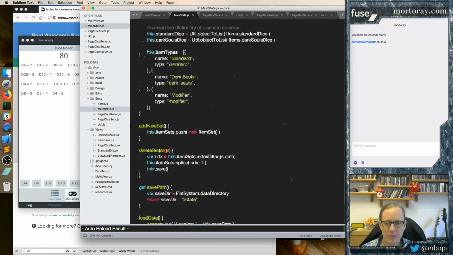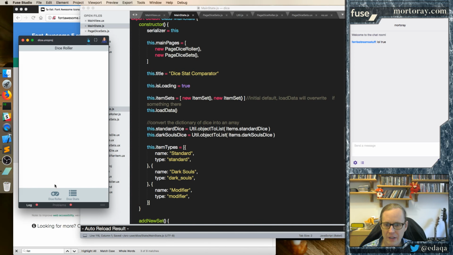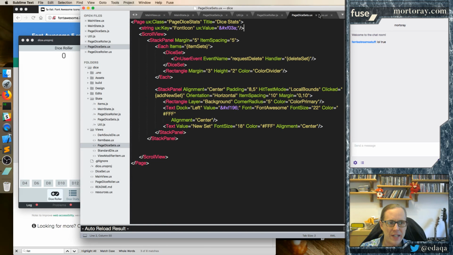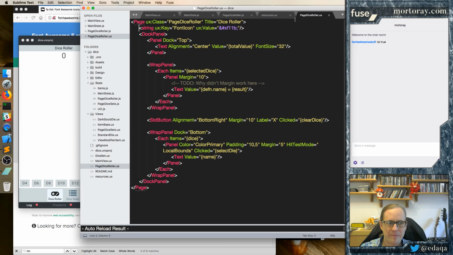let's change the order of the pages. Where are those again? Just so when we reload it, we start directly on that page. And okay, it was stuck on a different page. Don't know why that was. And so we'll work on that page a bit. The stats for that one we can close, and the roller is what we want. Utils we don't need. Page dice sets we don't need.